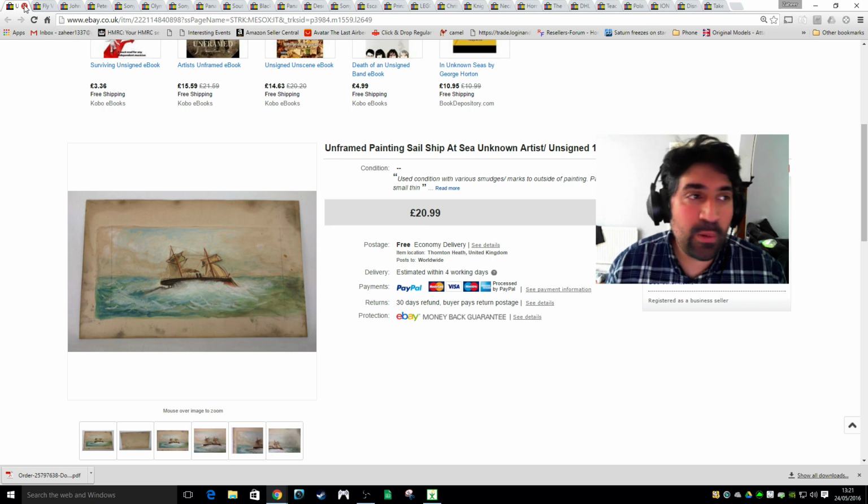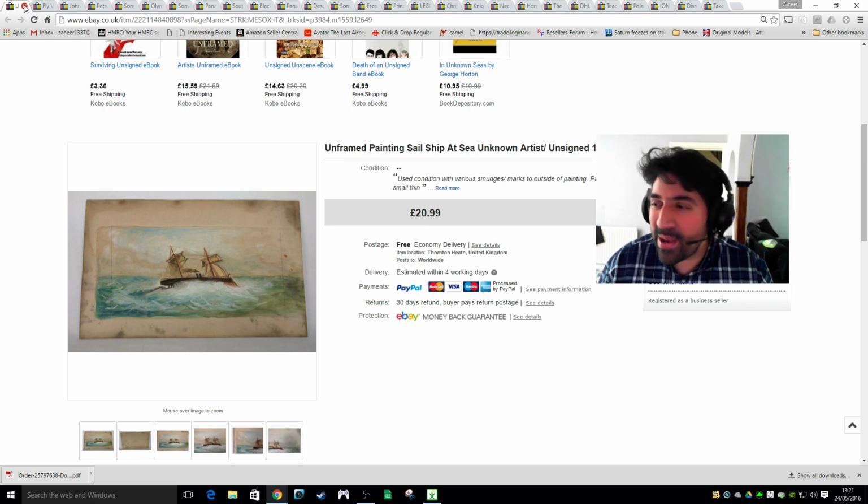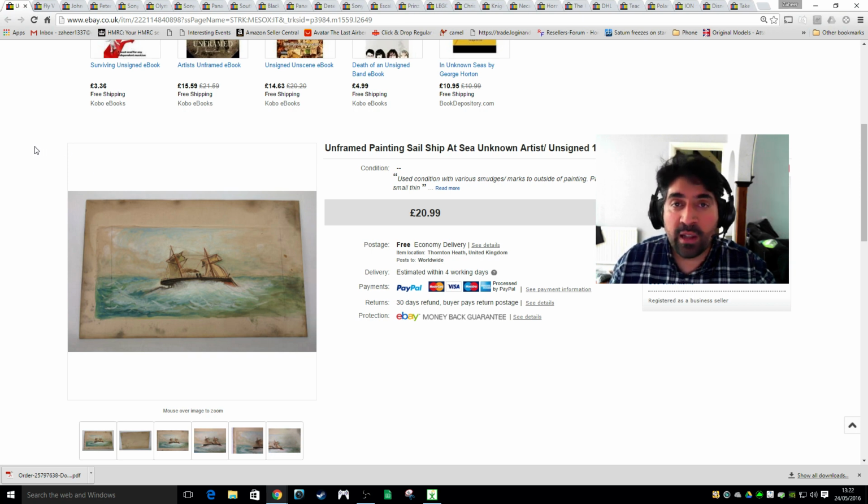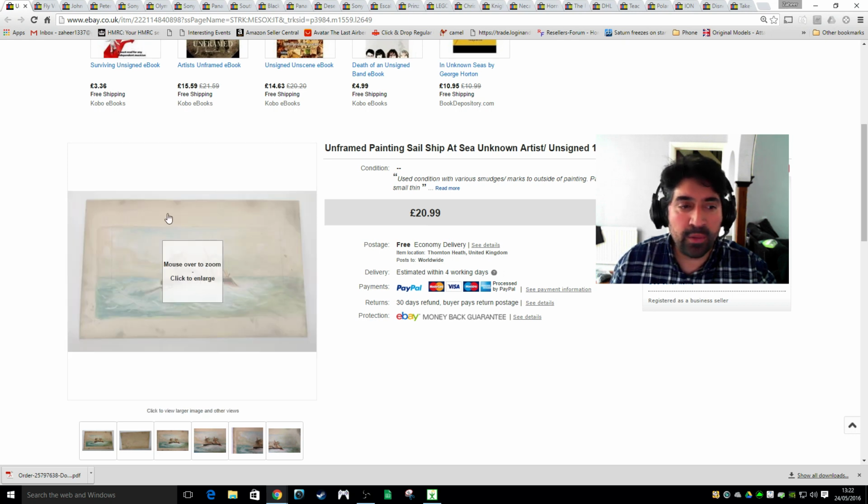Wow, we're going through quite a few, and there's still quite a few left to go. But this is quite a cool one. Now, I started dabbling in the odd bit of painting at the local auction. Some of them go pretty cheap, and there was a watercolor that was going, and I bought it for pretty cheap money. I don't think I paid more than £3, £4 for it.